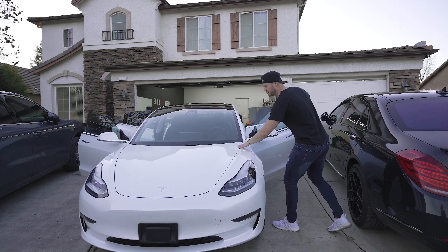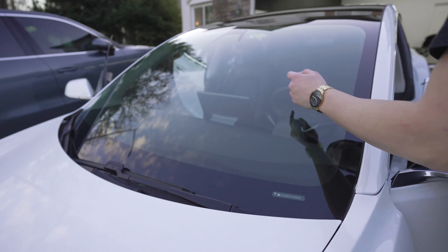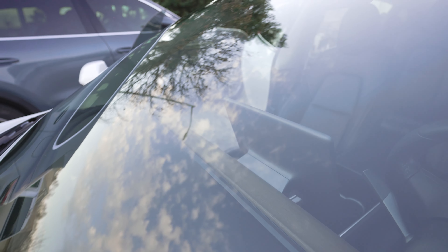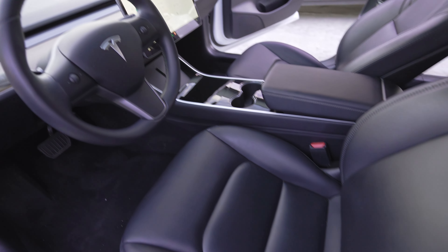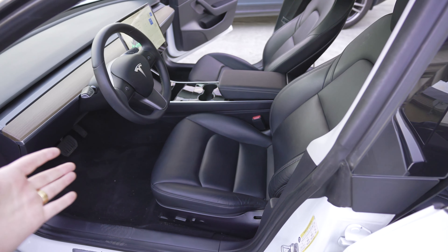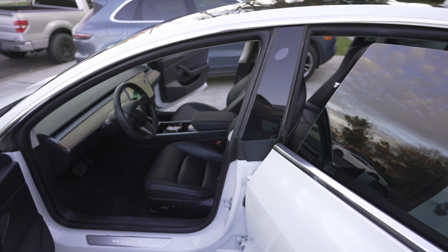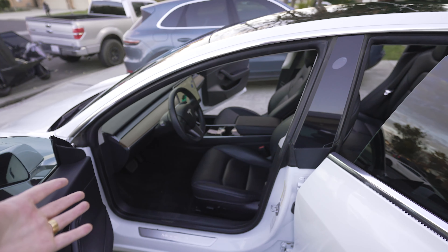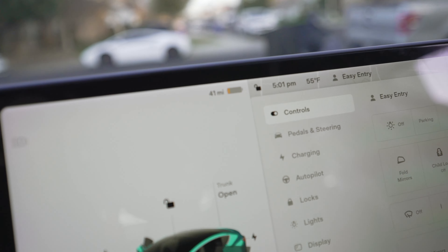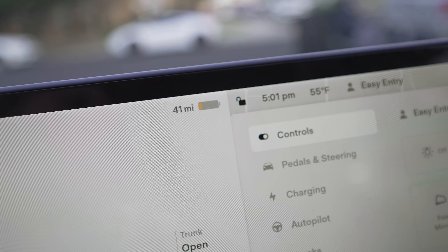The Tesla looks a whole lot better now — cleaned up nice and shiny, the paint is still really nice with a few rock chips. Young Swag also noticed there's a crack in the windshield — a big star crack. The windshield is already tinted though, so that's good. The interior is very, very clean for 50,000 miles. On a Tesla and electric cars in general, you don't want to push mileage too far — unlike other cars where you can just swap parts out, if the battery goes on a Tesla the car is basically dead.